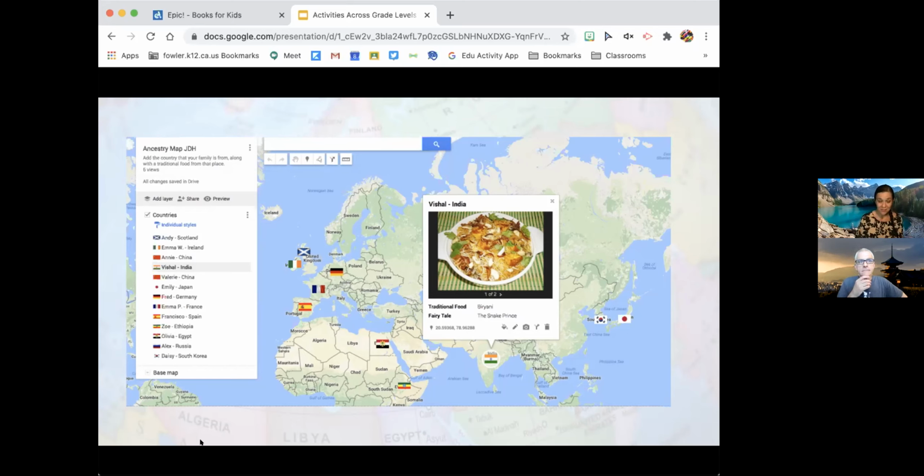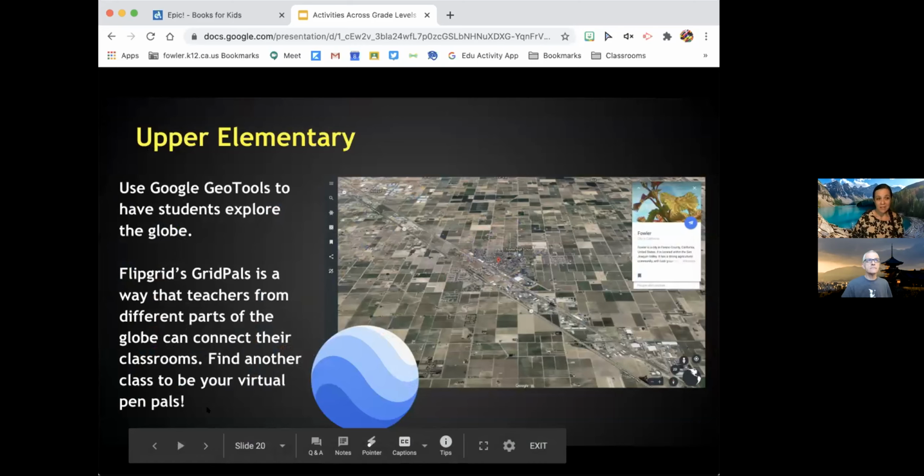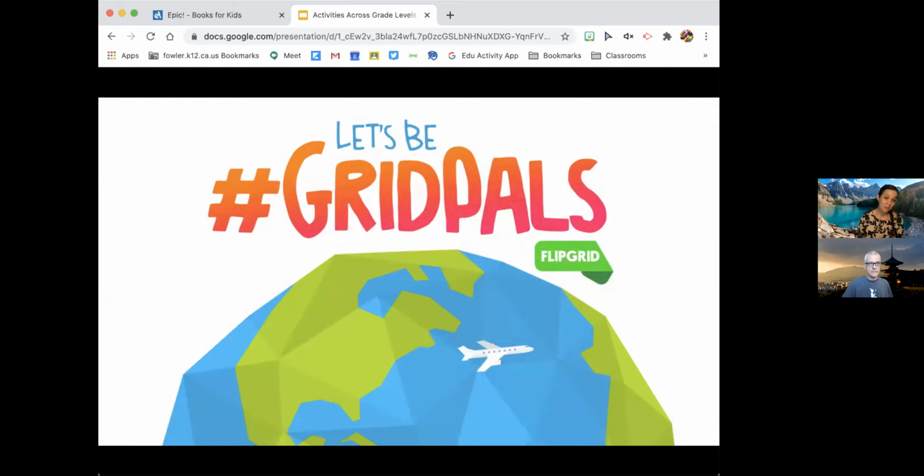We can use Google Earth to see, but even better is when we take something like Flipgrid. Flipgrid has an amazing program called GridPals. And the idea of GridPals, it's like virtual pen pals. And they'll connect classes from different places on the globe to have shared conversations about those topics. So when it comes to a common read book, maybe a shared experience that they've had, they'll talk about holidays, or they'll talk about a common theme.